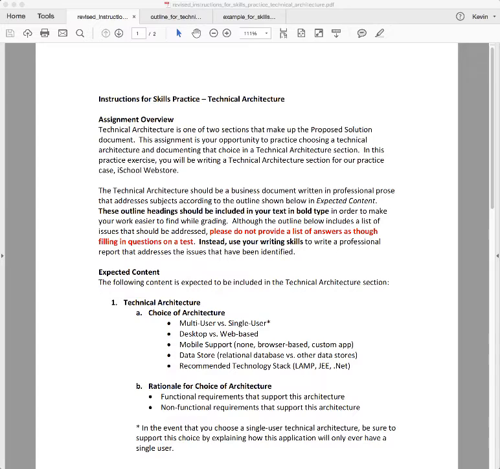Now, the technology stack that we have here at SOAS is LAMP. On the server, it's the Linux operating system, that's L. It's the Apache HTTP server, that's A. It's the MySQL relational database management system, that's M, and it's PHP for the application programming, that's the P. So what you've been learning in your program at SOAS is LAMP.